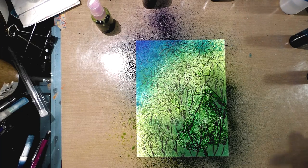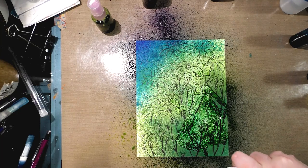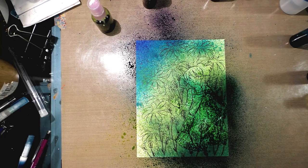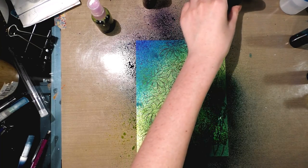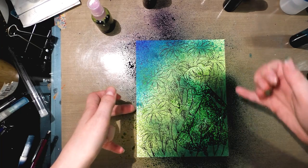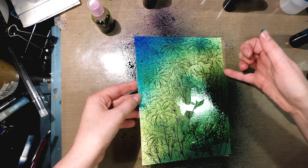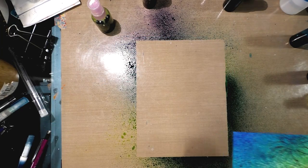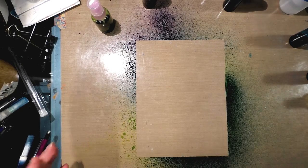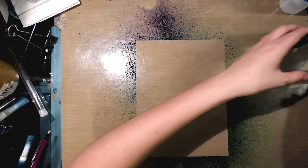Okay, now it's time to let that mess sort of dry, though I am gonna do another spritz down there. Let that mess dry and clean up the craft sheet. And this craft sheet is nonstick, and although alcohol inks do dry really fast, this is kind of a snap to clean up. So for this sort of stuff, I really like being able to reuse the ink.